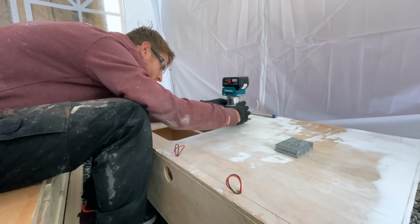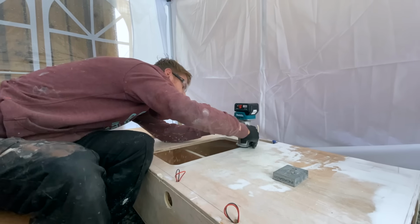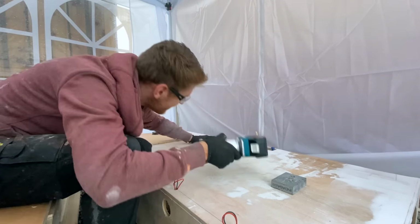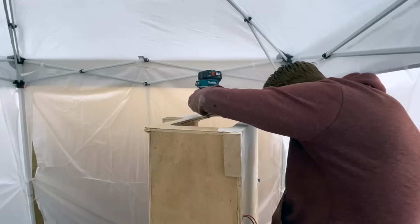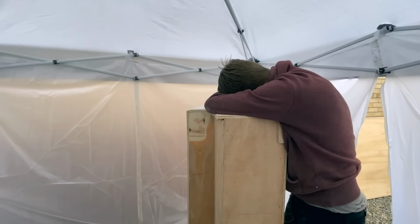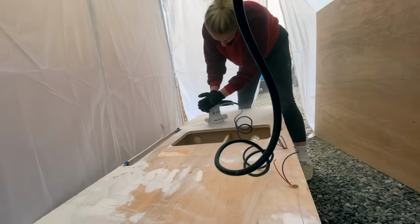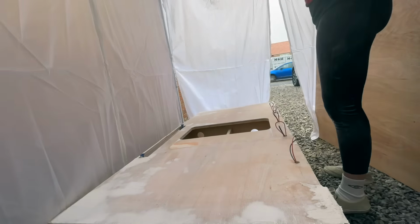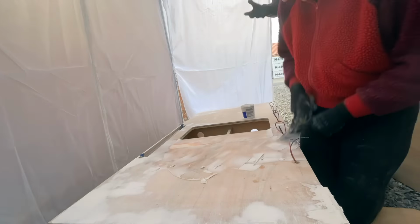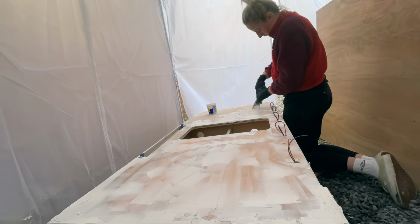Okay, so one of the big major focuses at this point was the cabinets, because they're a massive part of this camper build. We wanted some cabinets that worked perfectly in the van because it's a small micro camper, but something that utilised the space and allowed for plenty of storage. We also wanted a really good finish on these, so we put a lot of time and effort into filling them, painting them, sanding them, and getting them to a point we were really happy with.